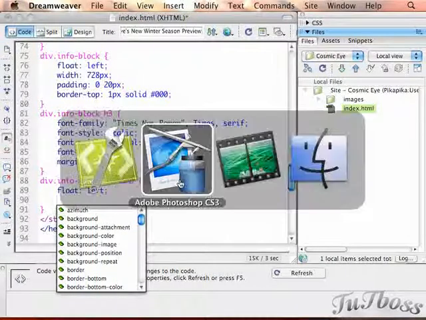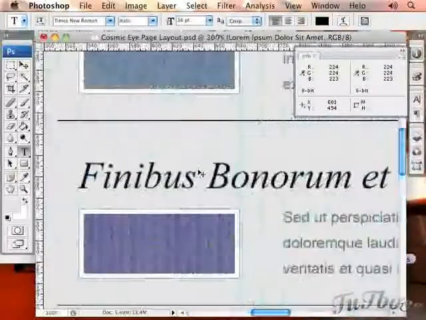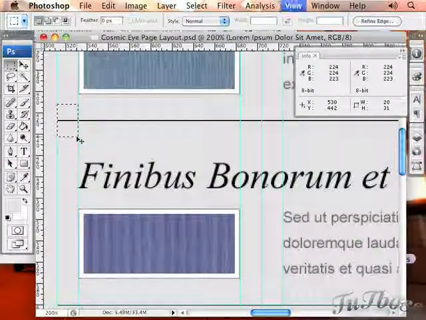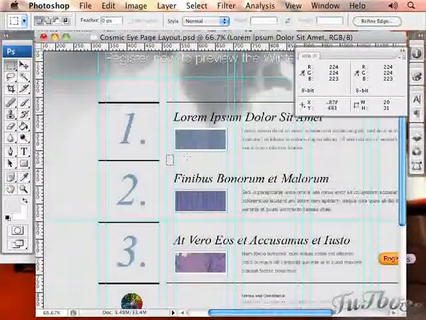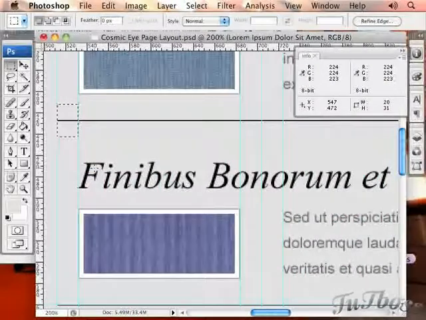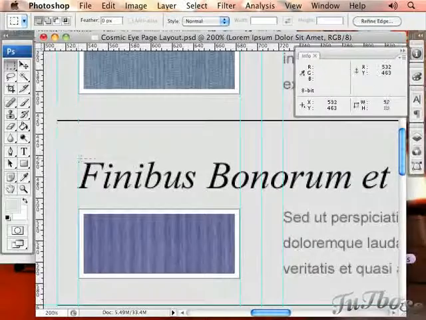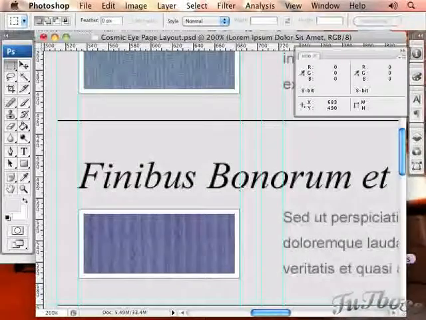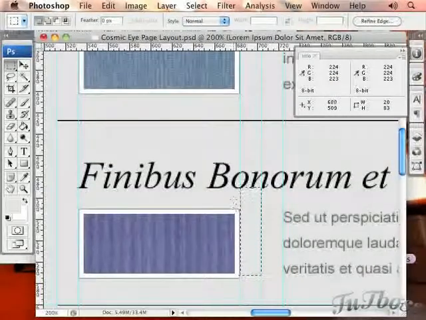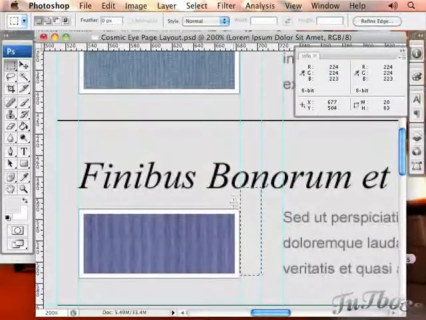Let's have a look. How are we going to style this? That's a good question. Now we get this dimension here from the info container, that overall 728 pixel wide thing that we just did. So we don't need to give it padding on the right. Same way, we probably don't need to give it padding on the left. We probably don't need to give it padding on the right either. We could probably just use margin for that.